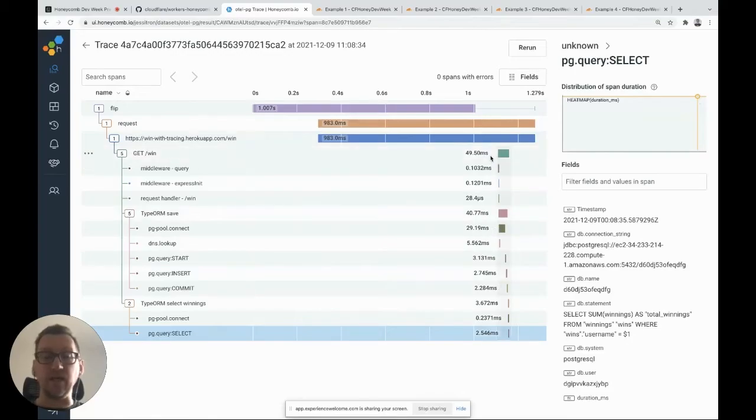So yeah, we can now trace all the way from our browser to a database through Cloudflare Workers and an application running on Heroku, which uses the OpenTelemetry library to push events to Honeycomb as well.